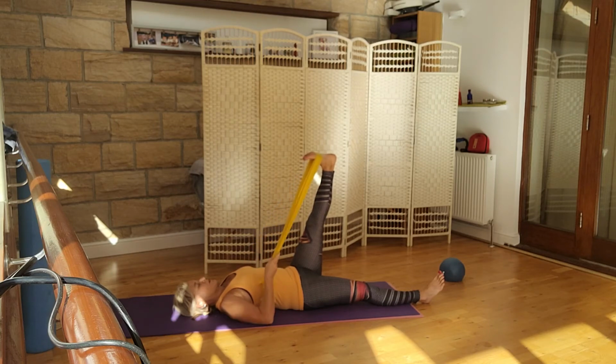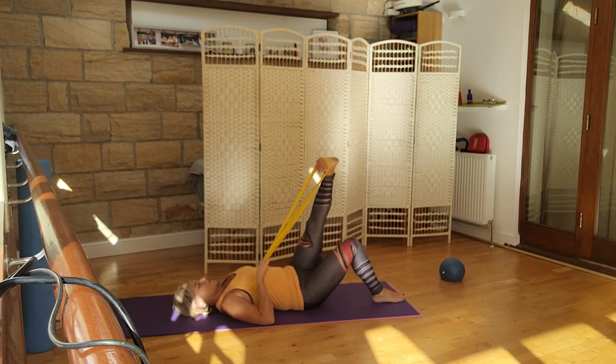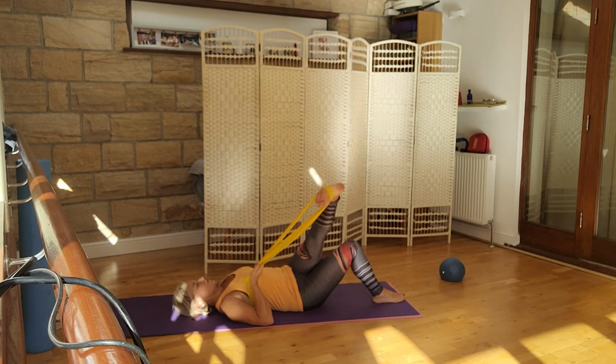And then switch the band into the other hand and turn, anchor the foot in. And then bend the other knee and just bring that leg across the midline. Hold, you might feel a little bit nervy almost underneath the back of the knee down to the calf. Sometimes people feel it right into their ankle bone.